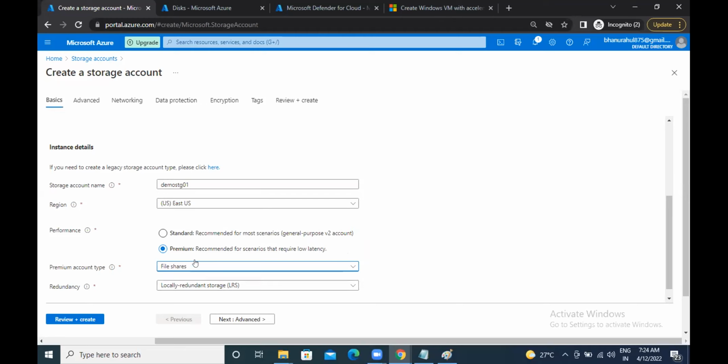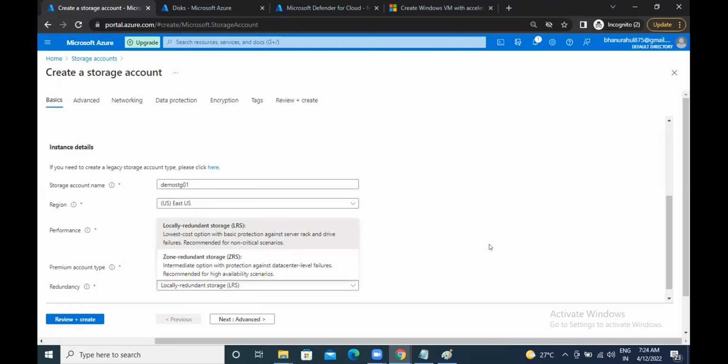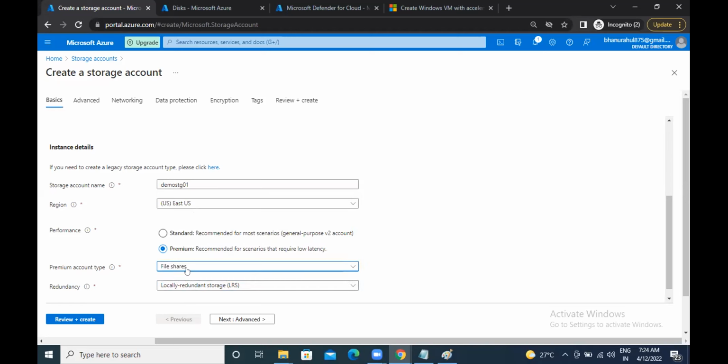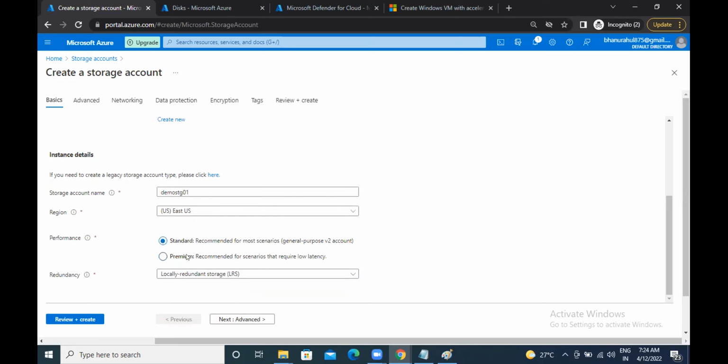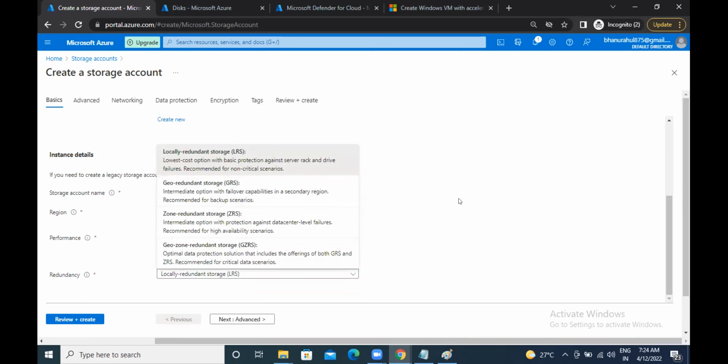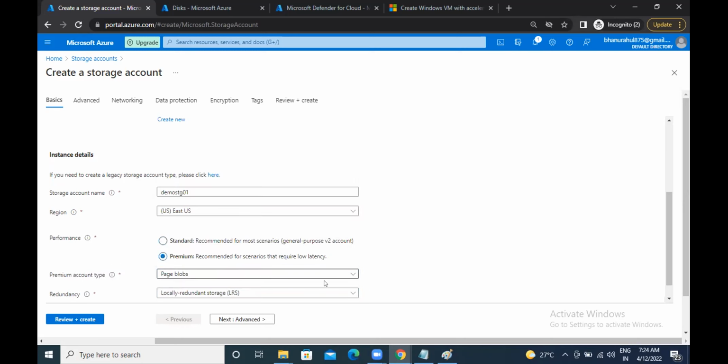And these are the options where premium account types. Okay, and for each account, if we have 3, for each account we have ZRS and LRS for high availability. Same, what about table and block? Table, I will show you that it will not come. All 4 will come as standard. So that's why for standard it will all come by default, and we don't have a selection option. As standard storage account, we have this option.